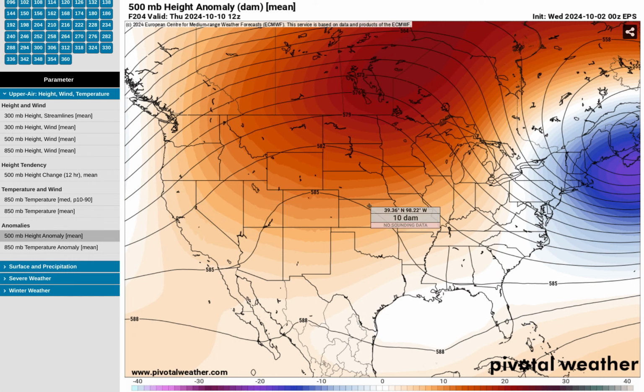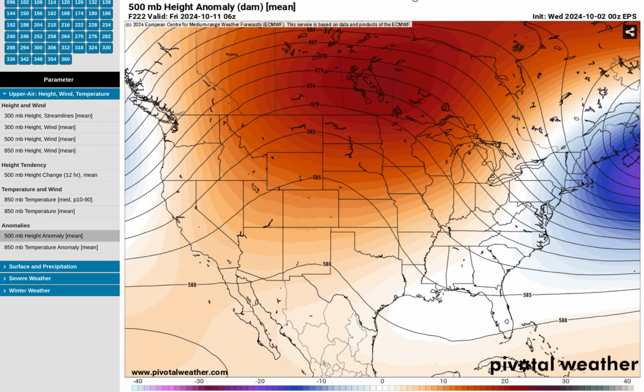But under this large expansive ridge, it would be widespread above normal temperatures and also very little rain chances, or in some cases in Canada by this time of year, any snow chances. So basically, a very warm and dry weather pattern possible under this upper level ridge going into the October 10th time frame and even beyond that.